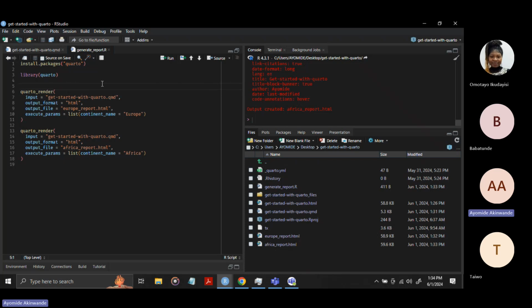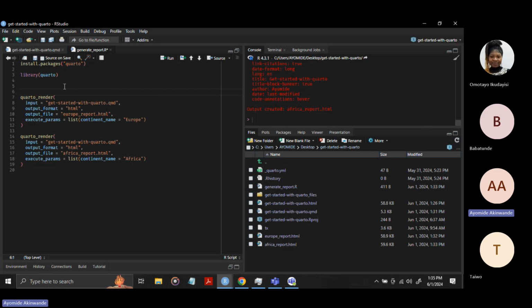You can easily use a loop, or you can create a function and simply pass the name of the continent or the parameter that you want to create. And Quarto is simply just going to render the output for you the way you have generated it in the initial report.